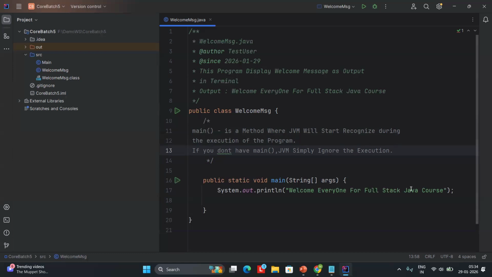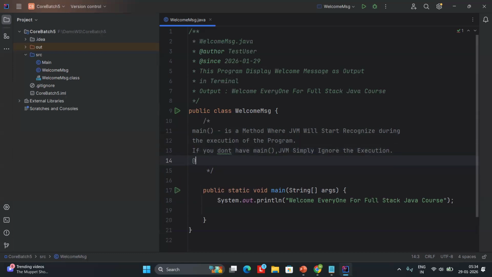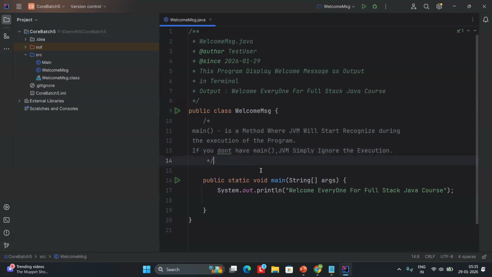Now let me see here. What I will do, I will give here. Any error it will give, let us see. I'm using one annotation called parameter. There is no look and feel here, you see, there is no look and feel also. So you can remove it. If you want, you can keep everything above, or you can just give this one. So this is the difference between Java and multi-line comment.